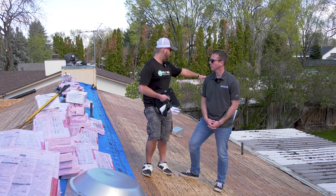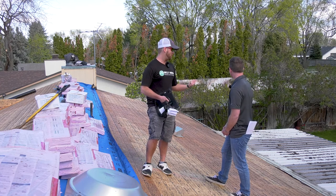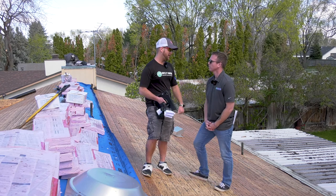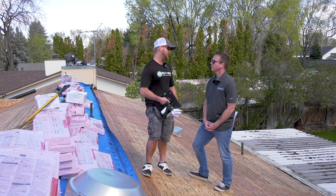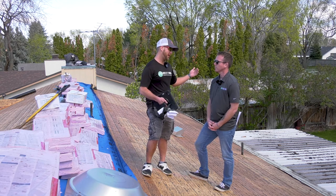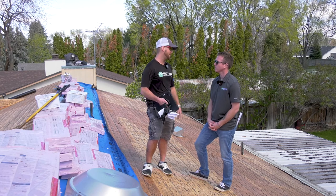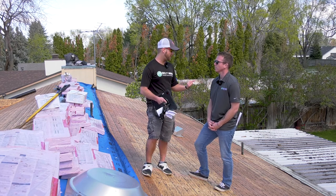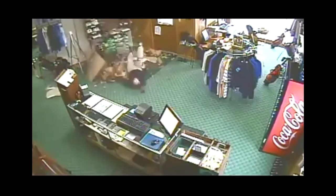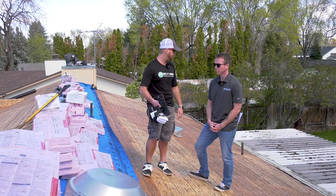A good one is this back patio with these metal panels. We wanna make sure, as you can see, some debris is gonna get on it, but you wanna make sure that the crew isn't putting an excessive amount of shingles that have been tore off on it. Commonly I've seen it, you gotta correct it right when you see it, but sometimes crews will try to step on those, which two things will happen. They're either gonna dent it or they're gonna go right through it. And then we're buying a new metal patio.